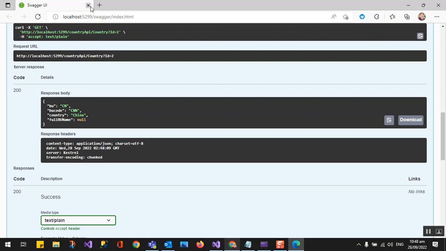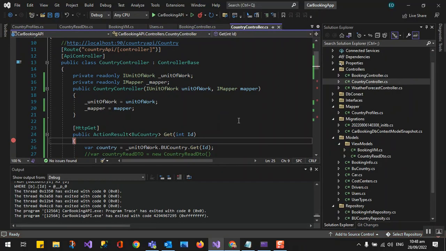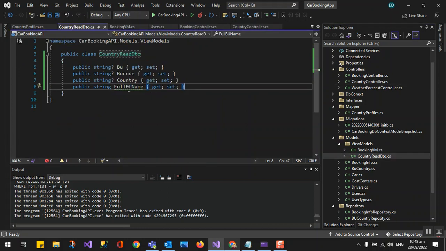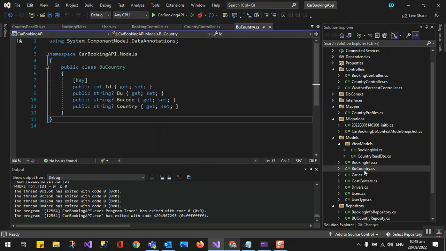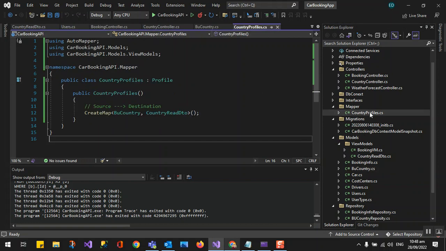Alright, so we need to do something, because if you see here in our country read DTO, there's the BU full name, but it is not found here in our BU country entity. And then in our profile here, we just create map source and the destination.